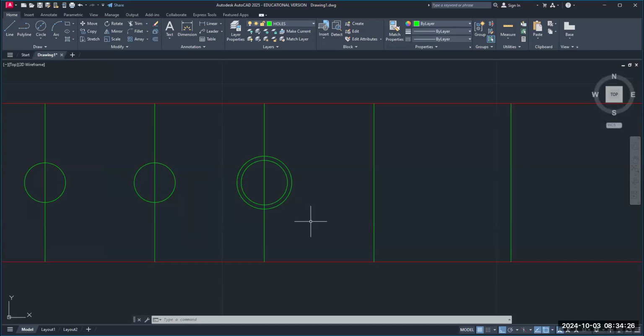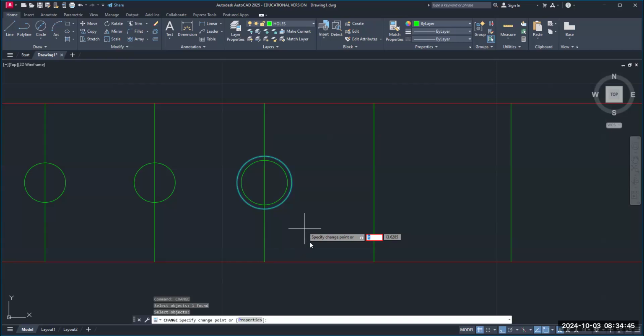So we're going to type in change. We've seen this before. Type in change, enter. And we're going to select this circle right here, only that one. Enter. Type in LT for line type, enter.